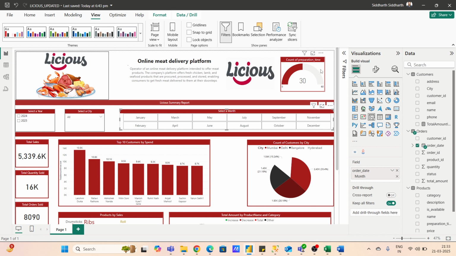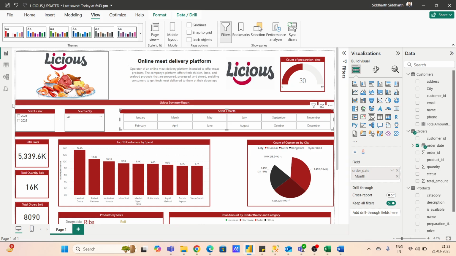In this case, we have a column, preparation time, so I have created a gauge chart of that. Within 30 minutes, I just need to track how many dishes are being prepared.